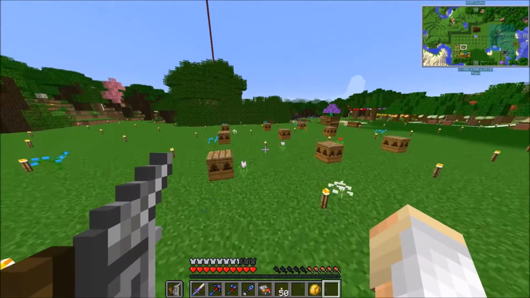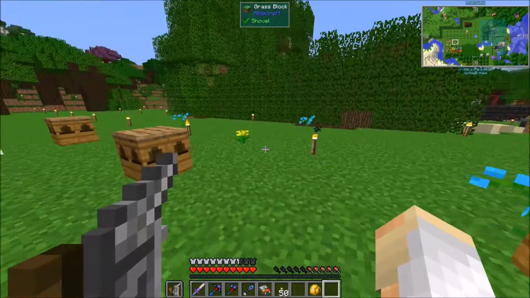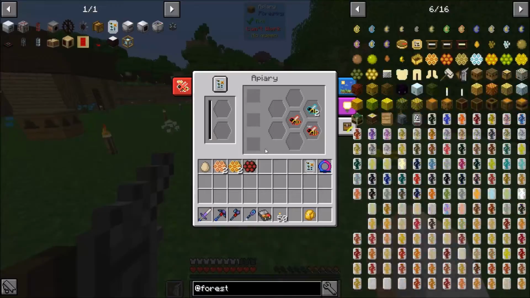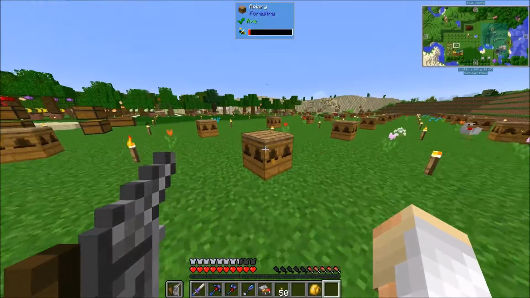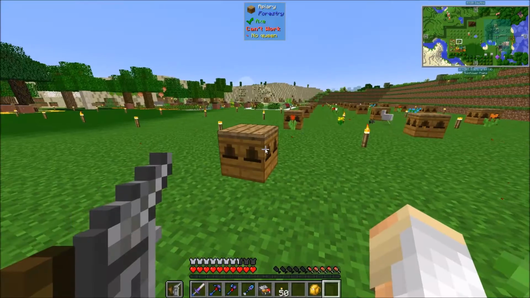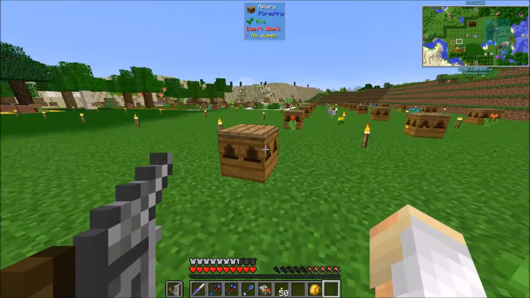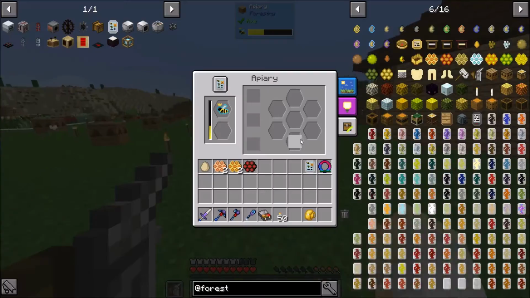Alright, so let's see if anyone produced any other honeycomb. Oh, see, yeah, he was combined with someone too. Or she, I guess, technically. Really? No one produced any comb? That is actually shocking. Whoa, cultivated. Huh, okay. Interesting.